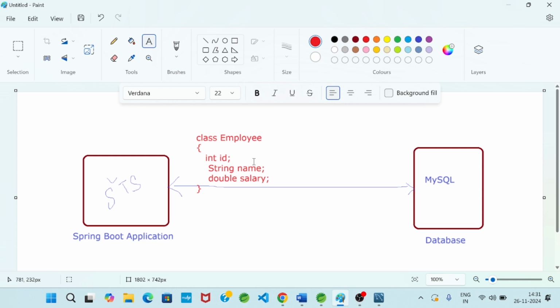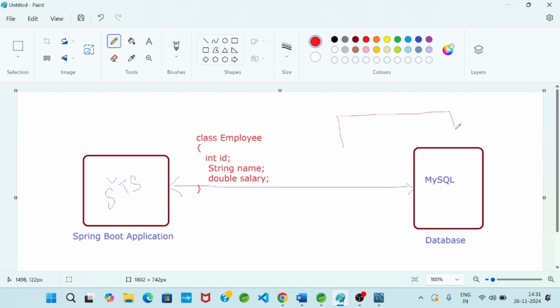So how will this class map with a relational table? In this context, a table will be created, the name of the table is employee, and here ID, name and salary are three attributes. So three columns will be created: ID, name and salary.